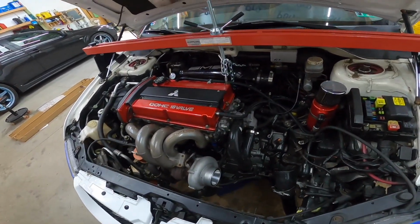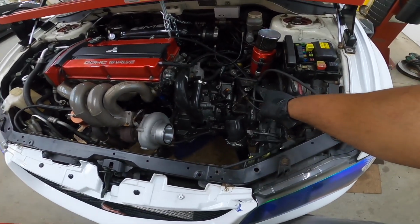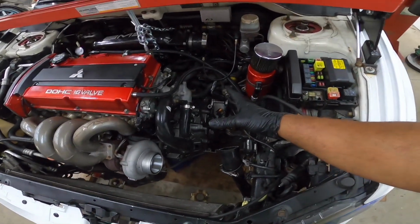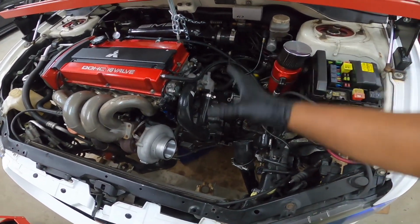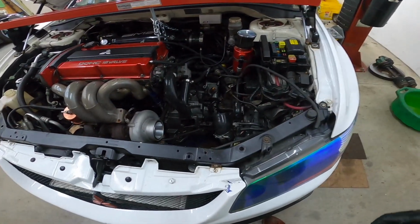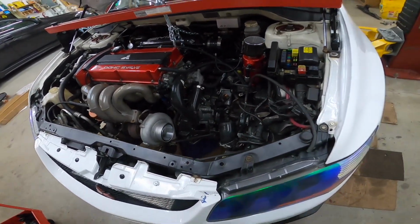So I'm just gonna leave it like this, and I'm gonna start pulling the motor mount out of this side and start lowering the engine with the trans and see if I can clear everything and get it on a support, a hoist or whatnot. So let's get to that right now, huh?